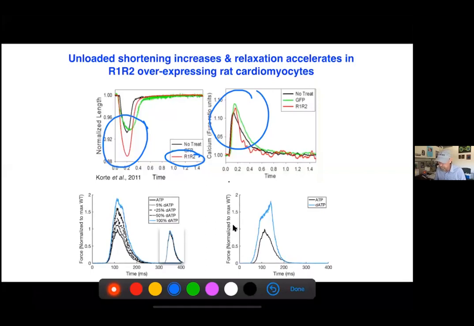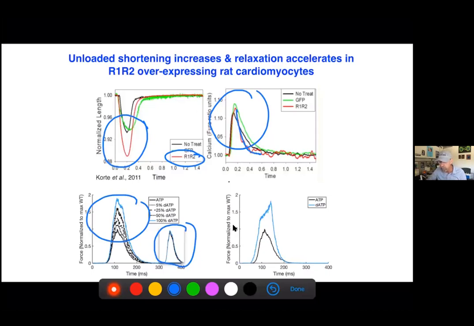And here are the model simulations for different concentrations of deoxy-ATP. And you can see, even with very small concentration of deoxy-ATP, we're getting significant increases in the magnitude of the twitch force. And what we're not seeing yet is the fact that the twitch force could accelerate its relaxation as well with deoxy-ATP. You notice here that the red line, even though it's taller, actually comes back to rest faster than the green line. So the reason for that is because there actually is an impact on the calcium transient. It's not the magnitude, but the rate of decline.